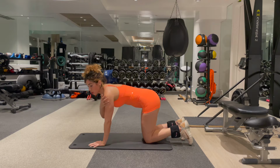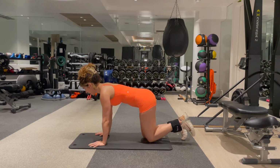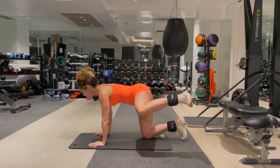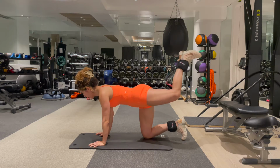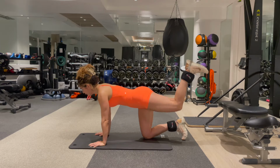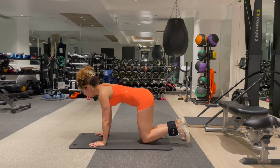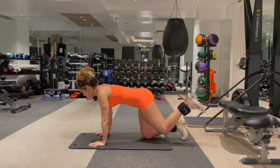That's 2. I really want you to press through that left arm to keep those hips stable. Lifting up, out to the side, and close. Open, up, and down. 4. Lifting the leg up, bringing it out to the side, nice and slow. And then open, back up, and down.